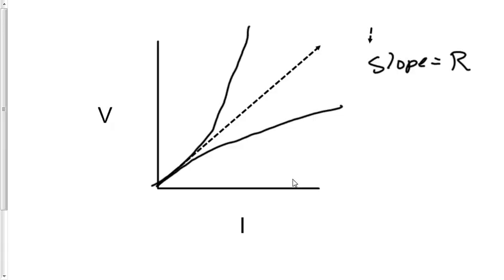So we're probably going to see a graph something like this. The volts is going to go up, but the current is not going to go up as steadily. So we'll probably see a graph somewhat like this because of that difference. Any material that is ohmic will be a straight line, non-ohmic will be some kind of curvature.